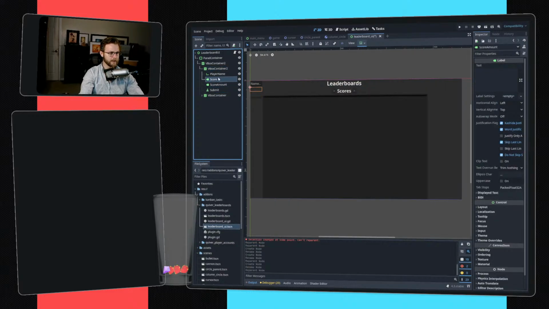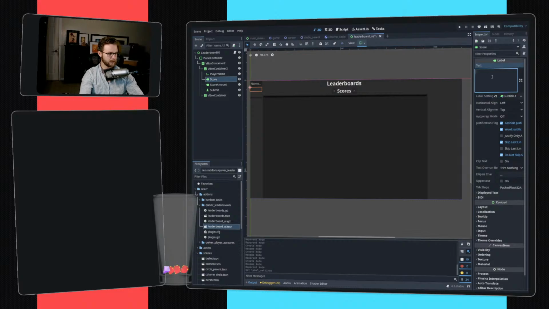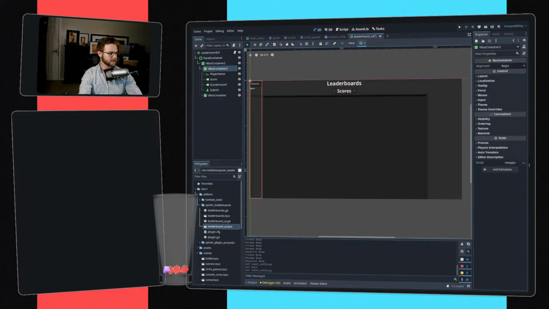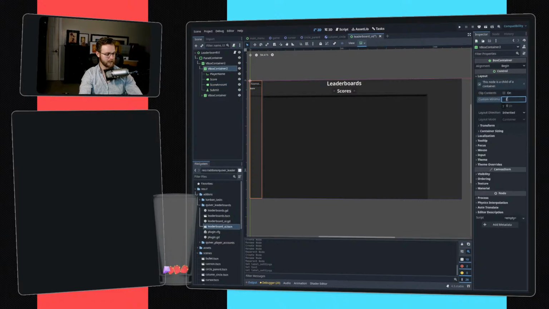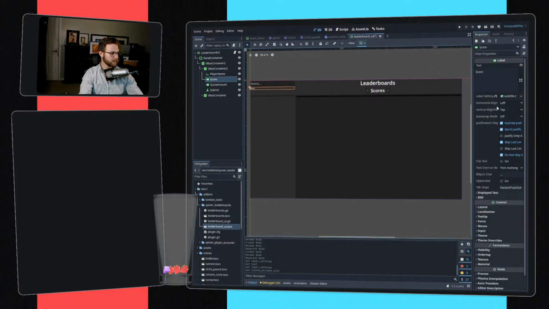Okay. Score. You are going to quick load. We're going to grab our subtitle. Sure. Score. And then our score amount. We are going to quick load our score typography. We're going to set this VBox container to be 250. There we go. We're going to make this unique and set you to center.